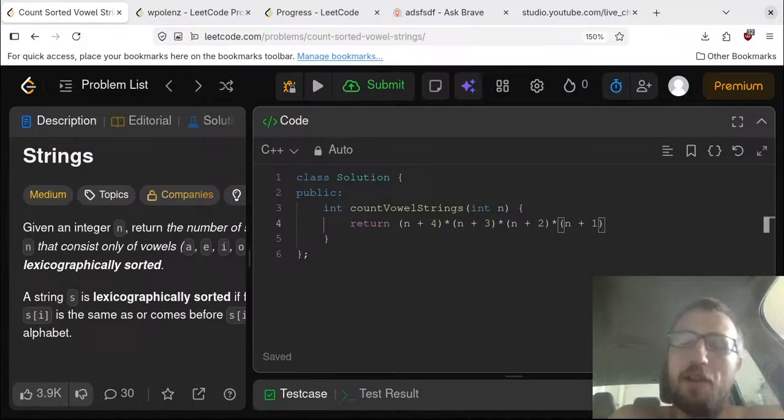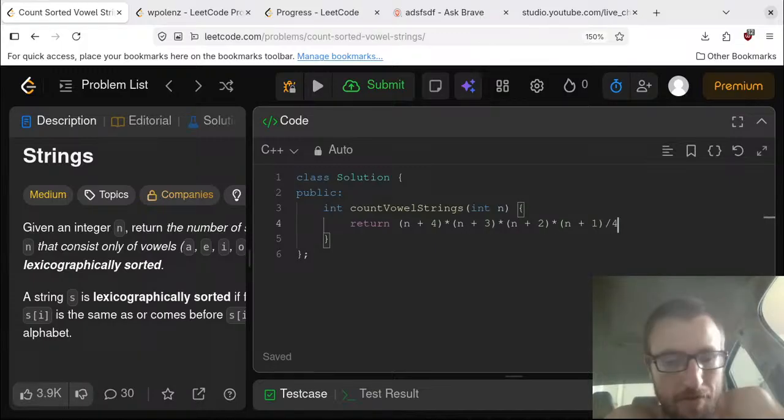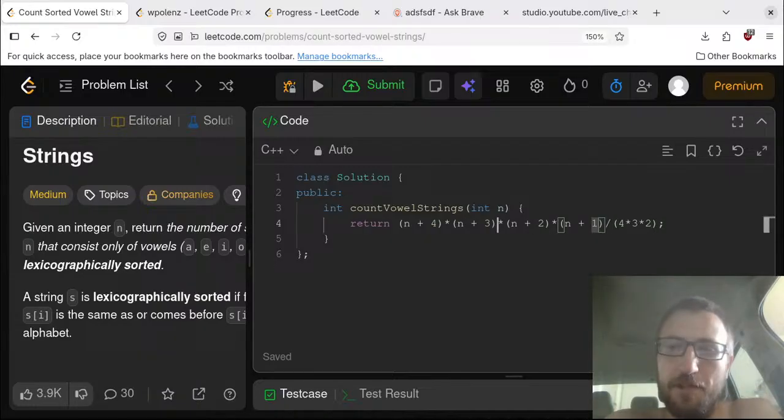That would be divided by 4 factorial and divided by n factorial, which just gives me the product of the top four terms divided by 24. So if n is 1, we get 5 times 4 times 3 times 2 divided by 4 times 3 times 2, which is 5, which is what we expect.